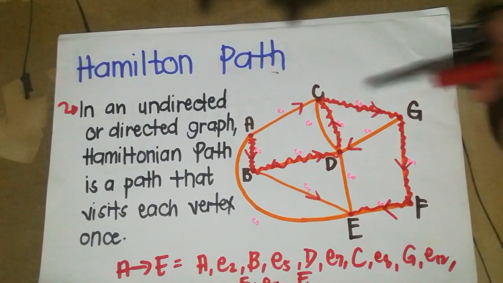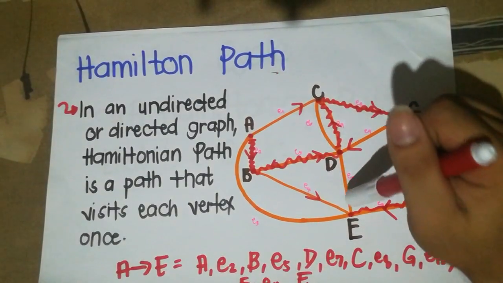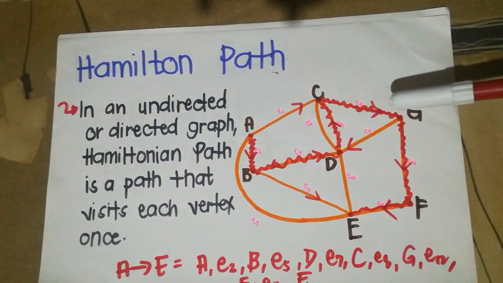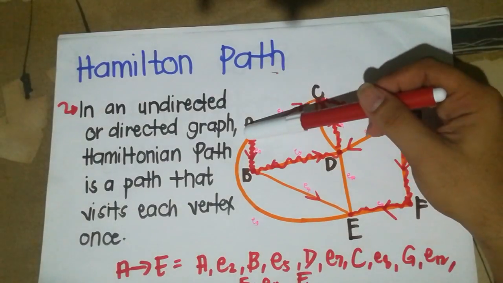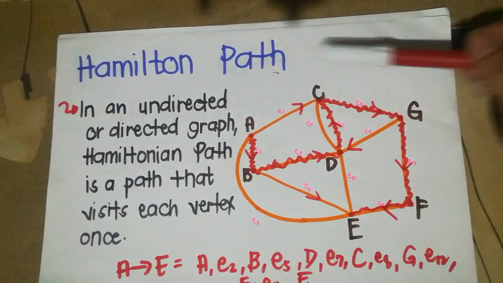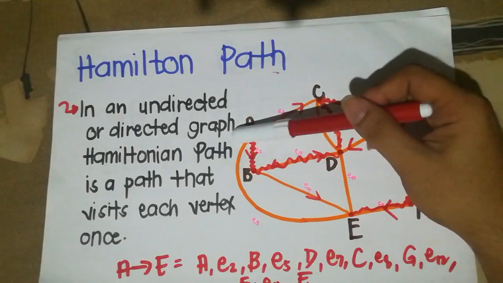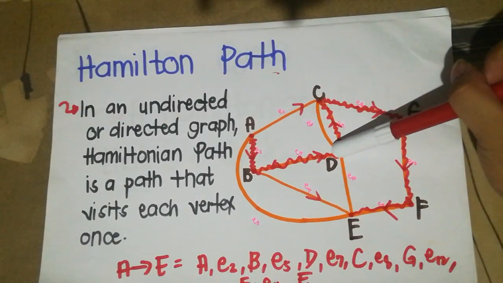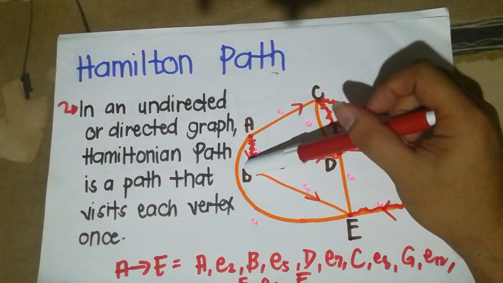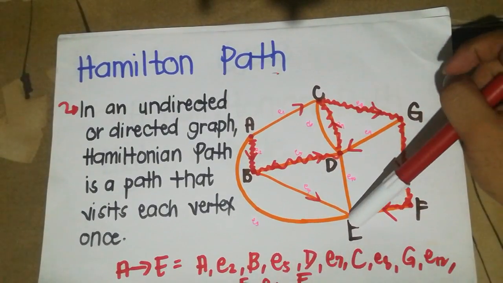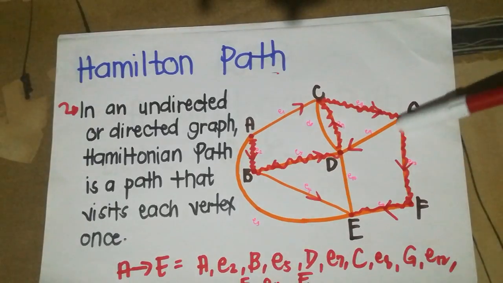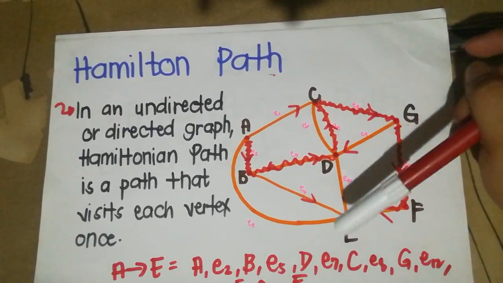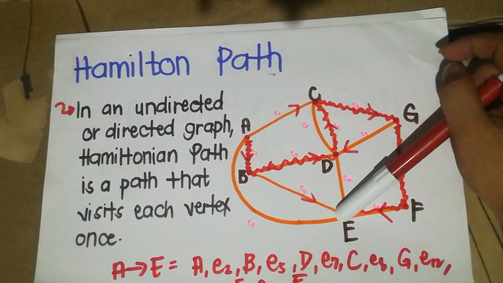Plain walk na lang po siya. So you go here and then you have it here. Is there any possible ways na we can use? Meron pa ba? So ito, dito tayo kanina, diba? Pag ganun, and then pag ganun, and then let's try from A to C, from C to D, from D to B, from B to E. Cannot be. Kasi from E to F, tapos pag ganun, tapos pabalik dito, cannot be kasi ginamit mo na naman ito baka ka makarating dito. So hindi po siya possible.